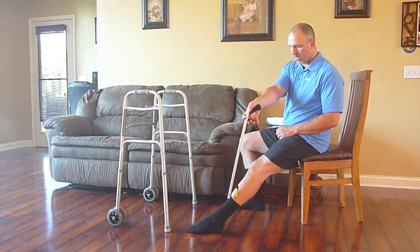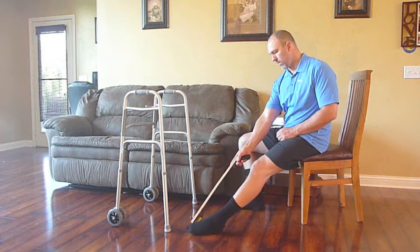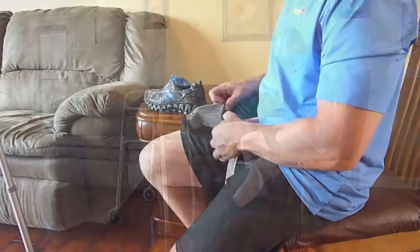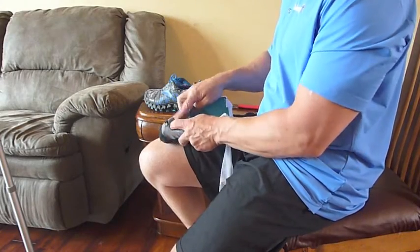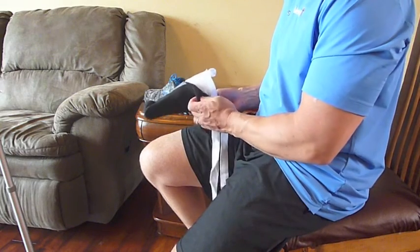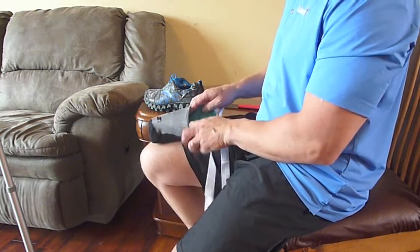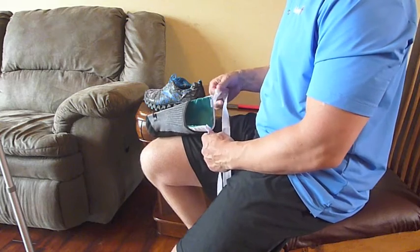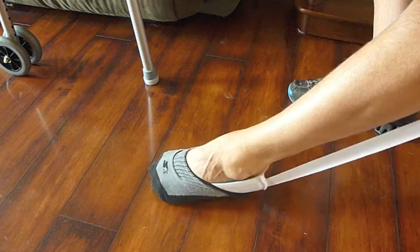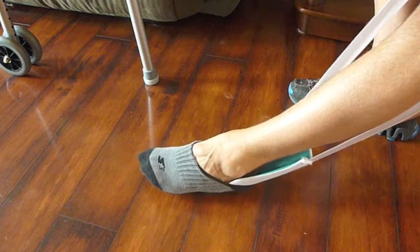It's recommended when dressing that you keep your reacher, your shoehorn, and your sock aid, as well as your pants, underwear, socks, and shoes in a reachable location. This procedure can be performed either with the firm plastic sock aid or the flexible sock aid such as this, and with short or long socks. This would be an example of a short sock. The procedure is the same, slipping the sock over the front of the foot and gently pulling it over the heel, making adjustments with the reacher as needed.